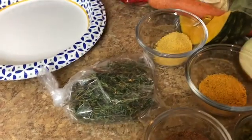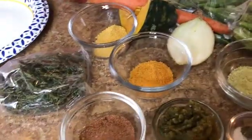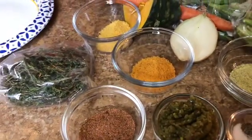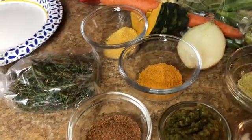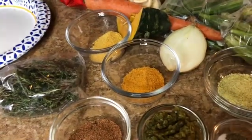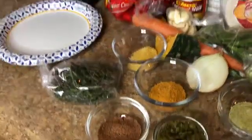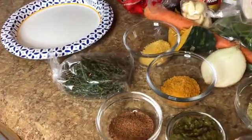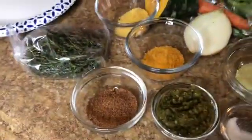Guys, don't watch the different types of things that I'm putting in my steamed fish. When you're cooking meat, any meat, don't limit yourself. Don't stick to one seasoning, because one seasoning will not give you the taste that you're looking for in your meat. So that is the reason why I have so many different types of seasoning.